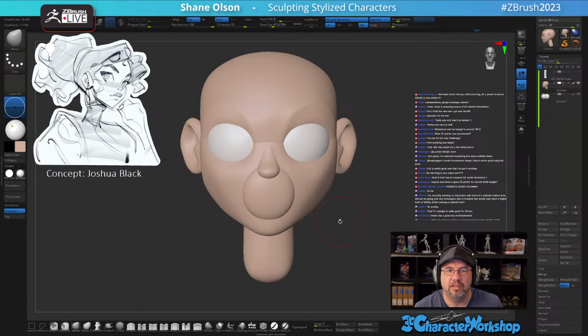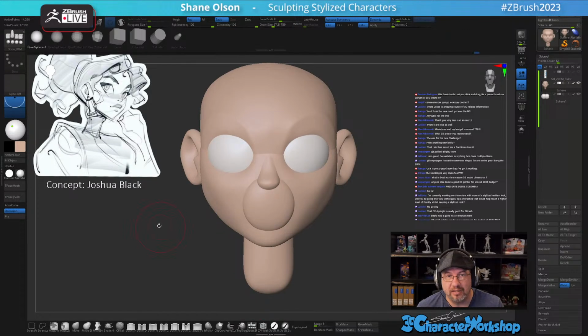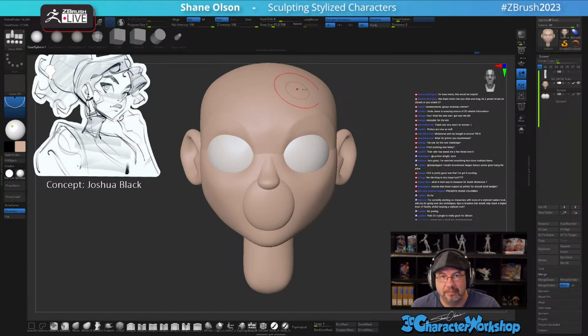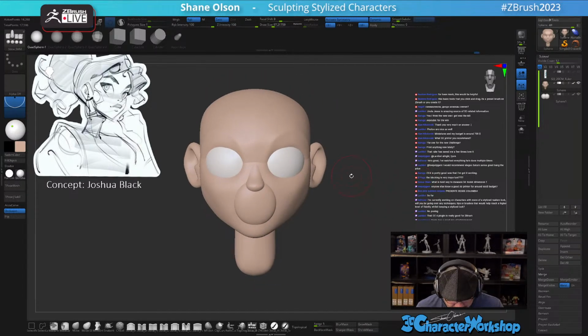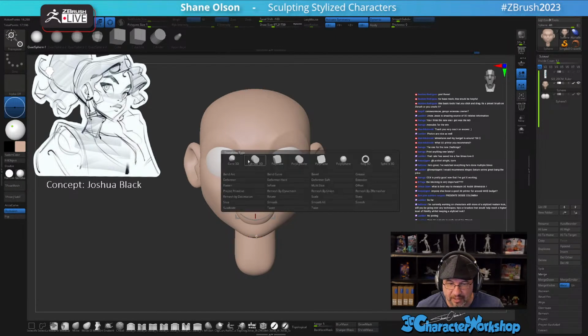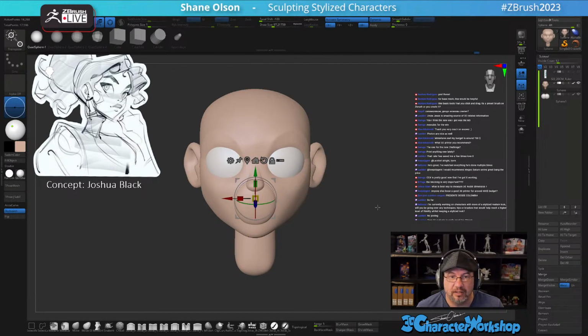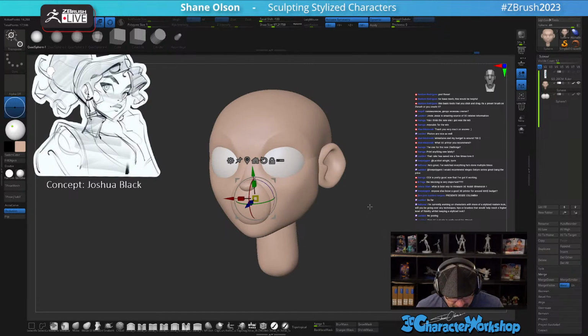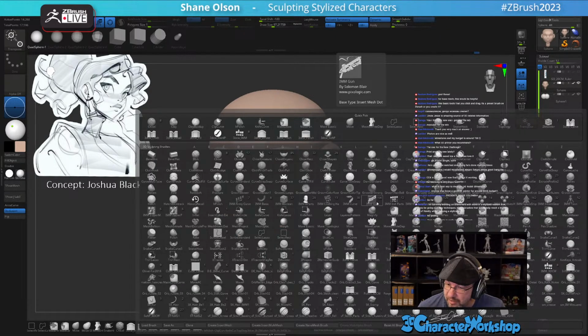This basic tool that you click and drag is present in ZBrush. Are you talking about this brush right here? This is a brush I created. Again, you can get that on my website at 3D Character Workshop, and I give them away for free so you can play with them. But ZBrush does come with a handful of primitives. If you go into this gear right here, there's a bunch of primitives. And if you hit B, there are some brushes like these.